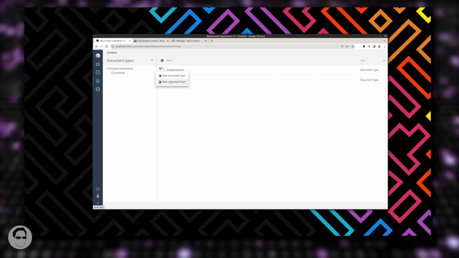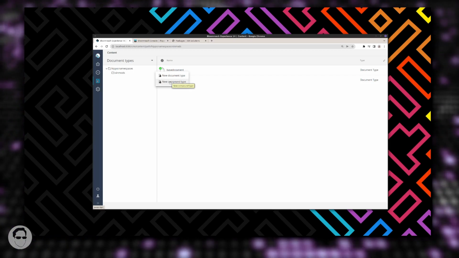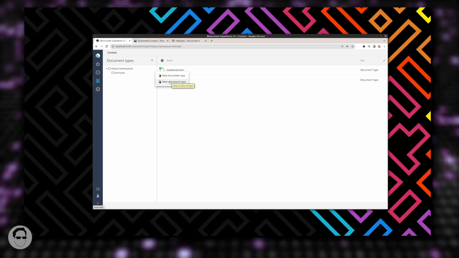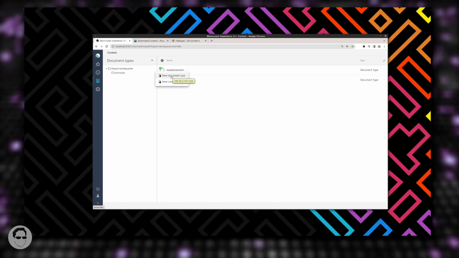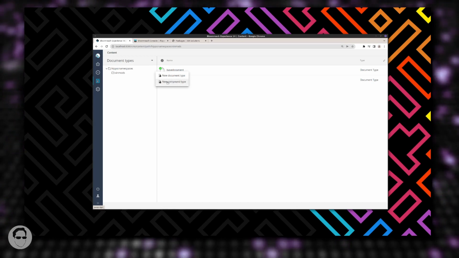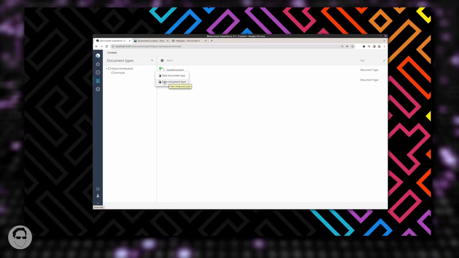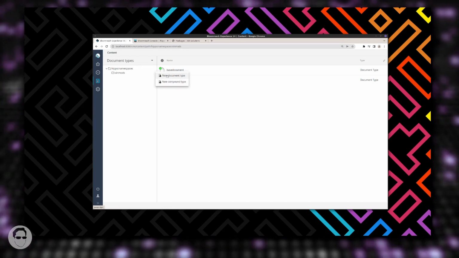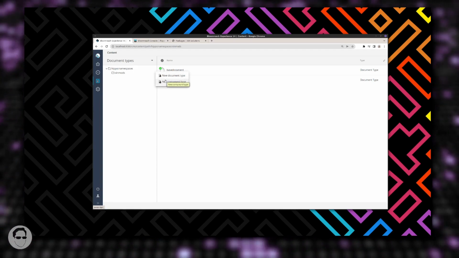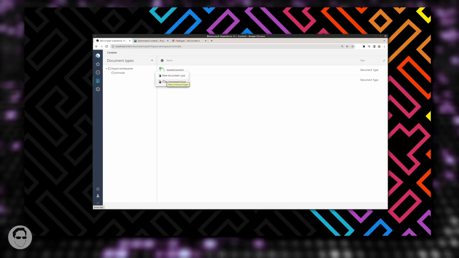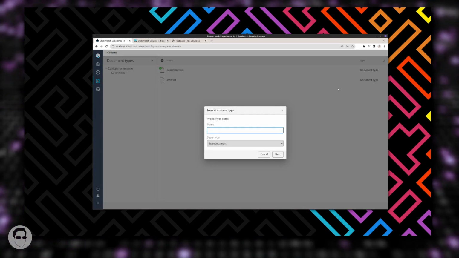They're basically a subset of fields that can be added to an actual document type, but they cannot be authored as individual documents. So they'll always be part of a proper document type. And I'll show you one later, probably in a different tutorial, but for now let's create this one.